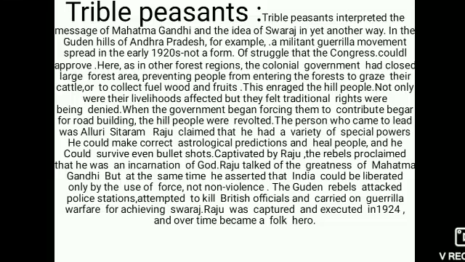Captivated by Raju, the rebels proclaimed that he was an incarnation. Here, incarnation means messenger of God. Raju talked of the greatness of Mahatma Gandhi, but at the same time, he asserted that India could be liberated only by the use of force, not non-violence. The Gudem rebels attacked police stations, attempted to kill British officials, and carried on guerrilla warfare for achieving Swaraj. Raju was captured and executed in 1924 and over time became a folk hero.